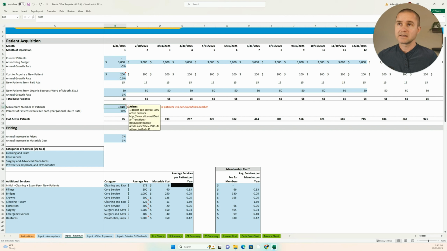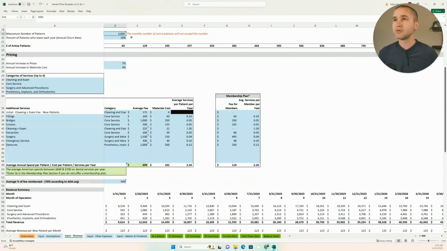Now, we have a link here that says for the average, common dental practice, one dentist can handle roughly 1,500 active patients. So we're setting this up to assume that we could have 2 dentists in this practice. If you were to change this to 500, for example, let's say we're only going to do this part-time and can only serve 500 patients, what you'll notice is that the number of active patients goes up according to your assumptions until you reach 500, and then it just levels out at 500.